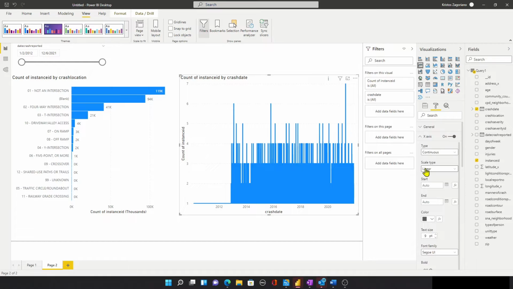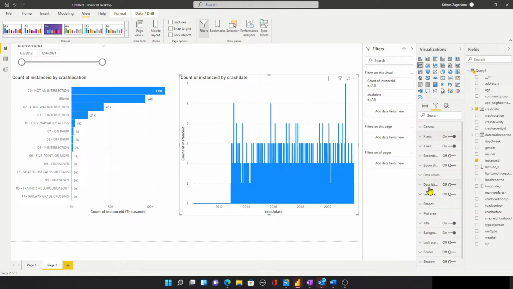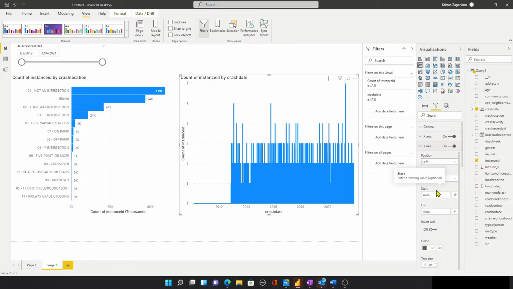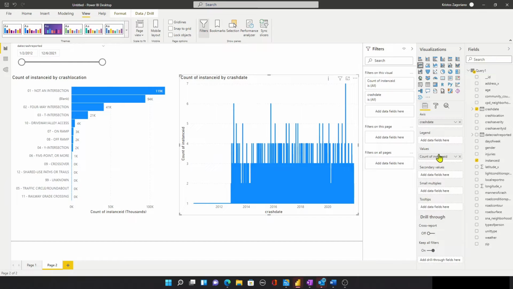Now you would think, well, we could do the same thing over on the X or the Y axis, and make some changes and spread it out, but you can't. It doesn't work that way yet in Power BI. I understand there are a lot of folks requesting this. So one of the little tips that I know of is, this is the crash date that I'm using.